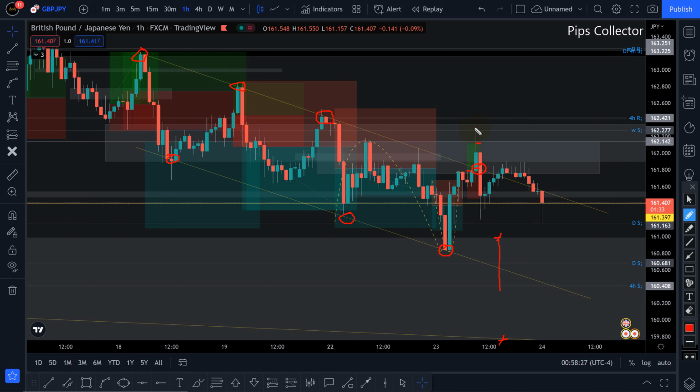They would not keep anything like a 50 pip stop loss. Even if you were using this level, 162.142 as your level to put your stop loss, no one would anticipate price to give this middle finger to as high as this weekly support of 162.277 price level. So what I'm trying to say is this, very simple. Whilst you're trying to trade technically, you need to understand the 5 Ws plus 1 H.